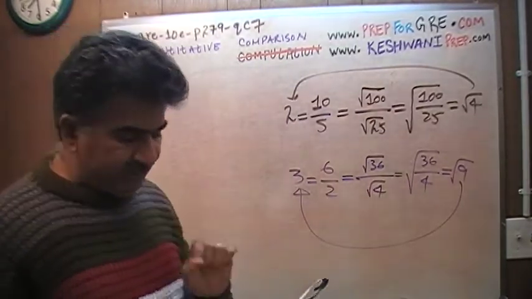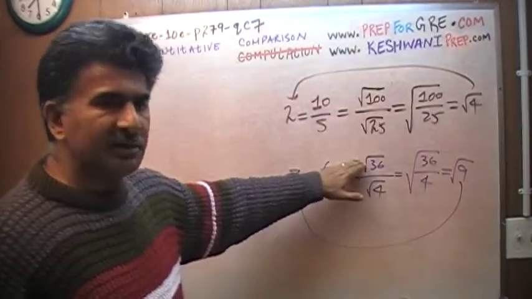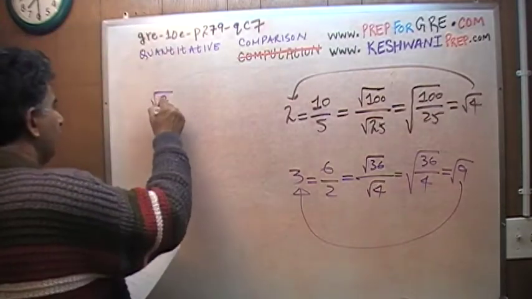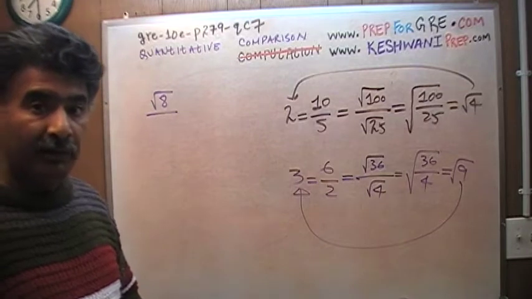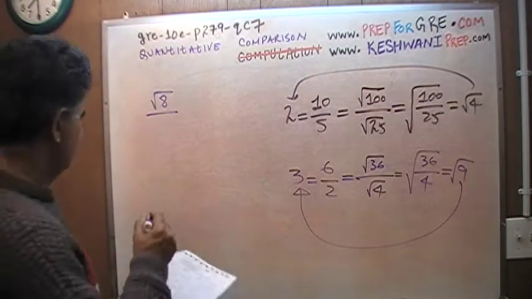Here, in this particular question, number 7, we're going to have to use this approach. We cannot try to figure out the top and the bottom separately, because here they give you the square root of 8, and the square root of 8 is not a whole number. Trying to figure out the numerator and denominator separately will be pure hell.